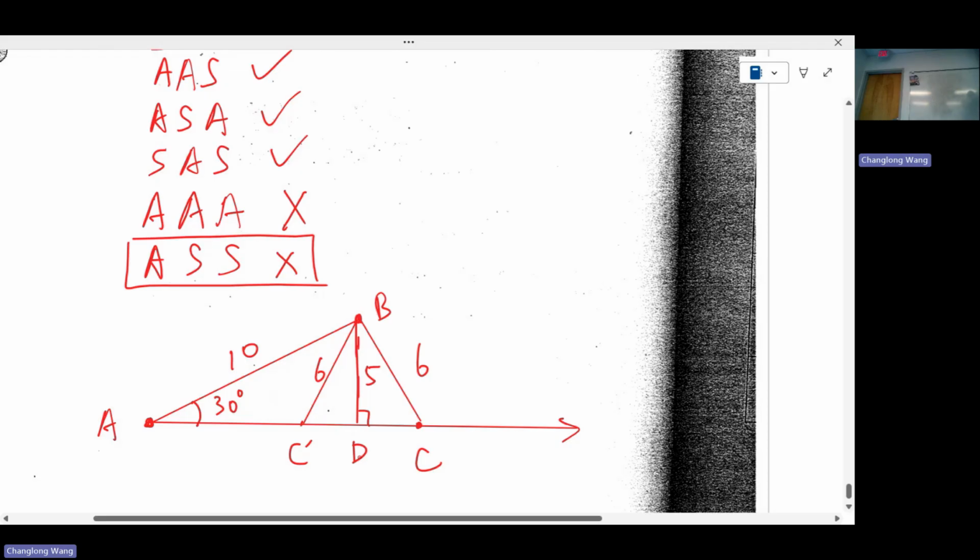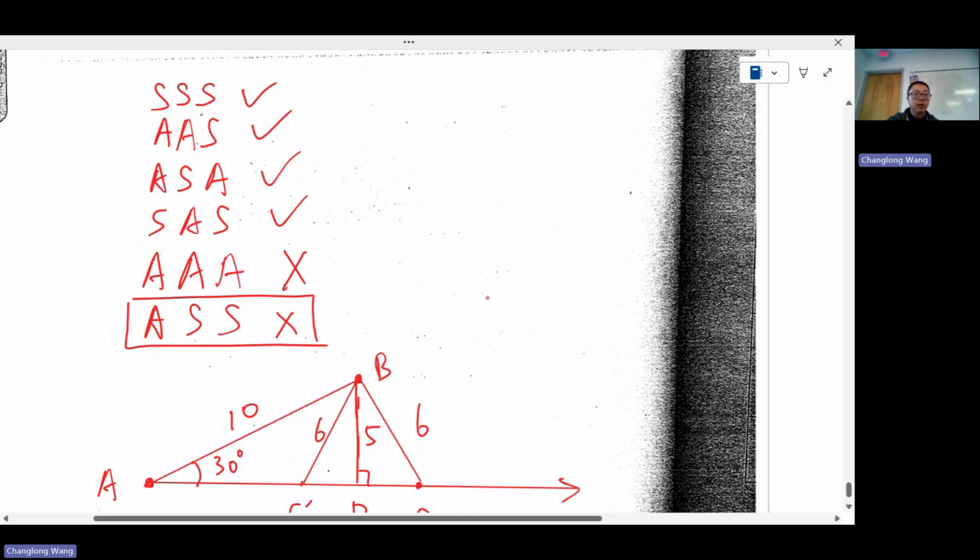But I think that, remember, that's the only combination, right? Well, not to mention the AA. But I think it should be easy enough to tell that AA doesn't work for a lot of reasons, right? Just think about an equilateral triangle. It could be as small as this, could be as big as that, right? They all have the same angles, all 60 degrees, right? But this one is bad. So it shouldn't be too hard for you to remember.